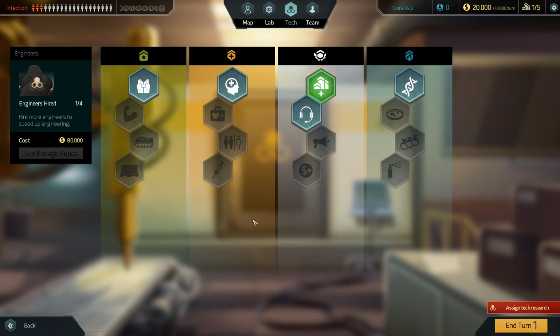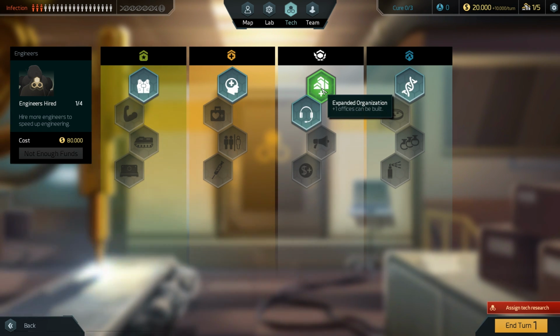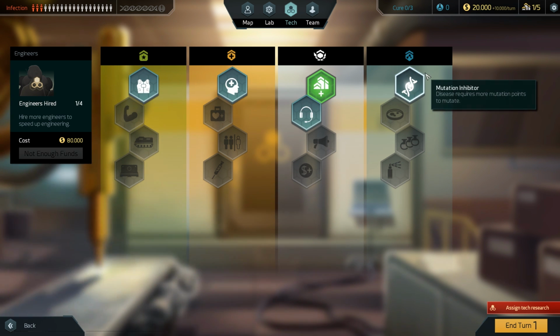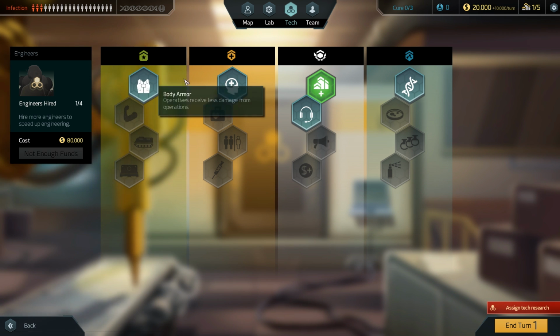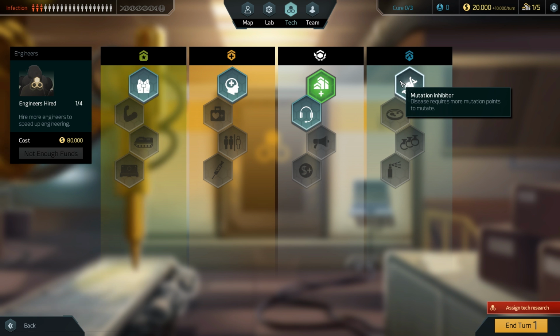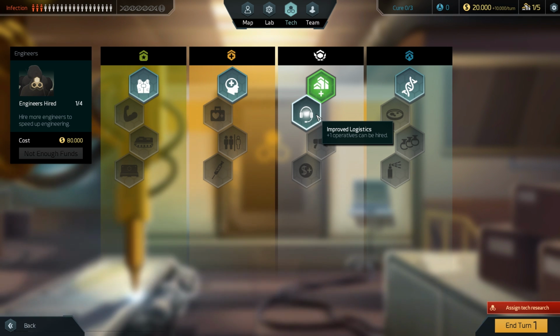So assign tech research. We have 4 different strands of tech research. We start off with this one here: +1 office can be built. We can get these, or we could go and get further down this tech tree. This is operatives receive less damage from operations. This is we train faster. This is disease requires more mutation points to mutate. And this is we can get an extra operative. Currently we're going to get 4. With this we can get 5.